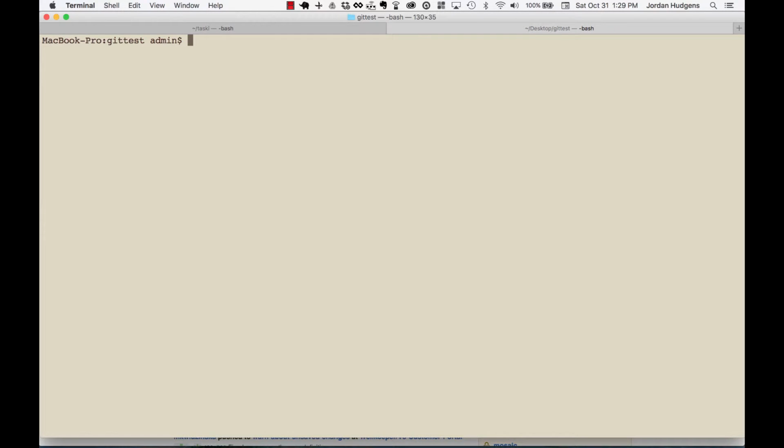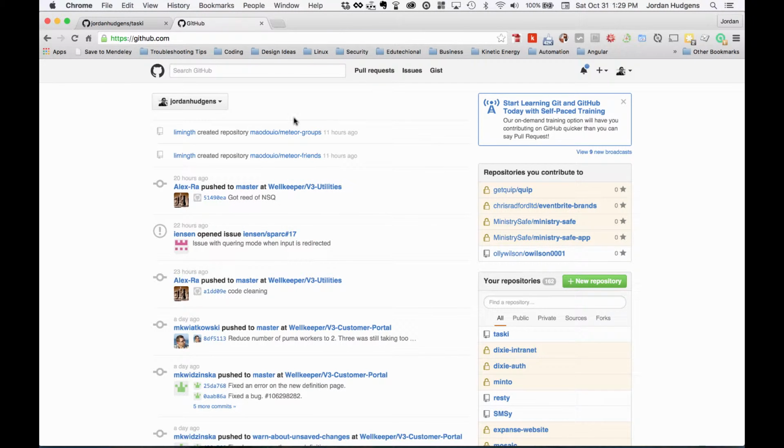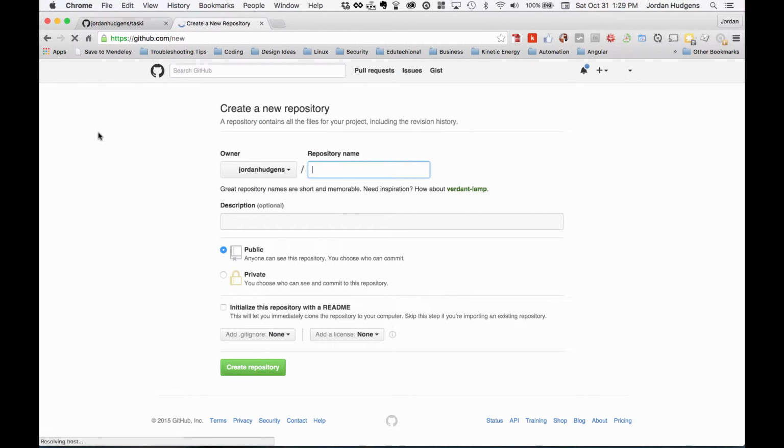Now that everything's ready, we have to go create a repository on here. To do that, come up the right-hand side, type in new or click on new repository. And pardon my very slow internet. I'm working from a remote location right now and it's pretty slow. But while this is going, just know what GitHub is: it gives you a centralized repository for pushing your code up. If your machine crashes, anything like that, you'll be able to just pull the code down at any time, or you can have other developers work on a project with you. It's really a great service. I use it every single day, and I'm a huge fan.